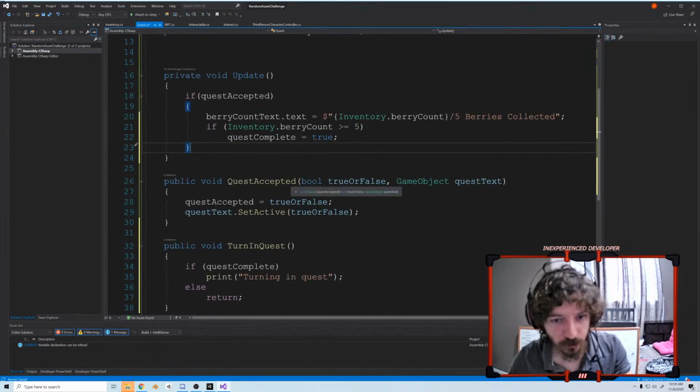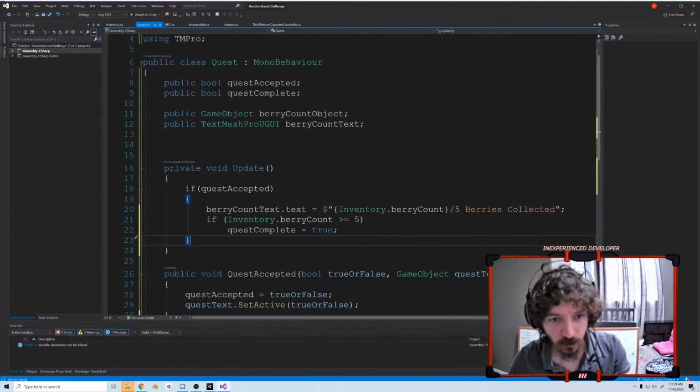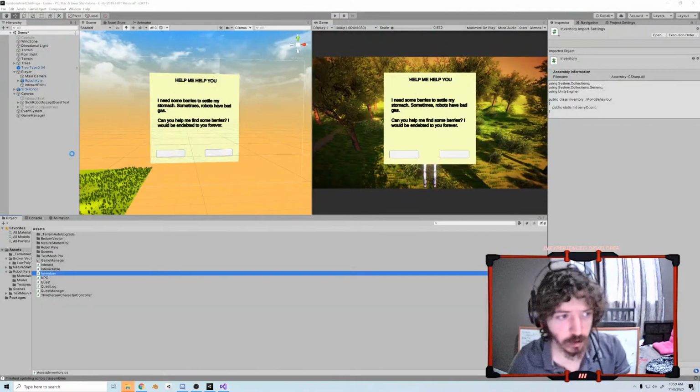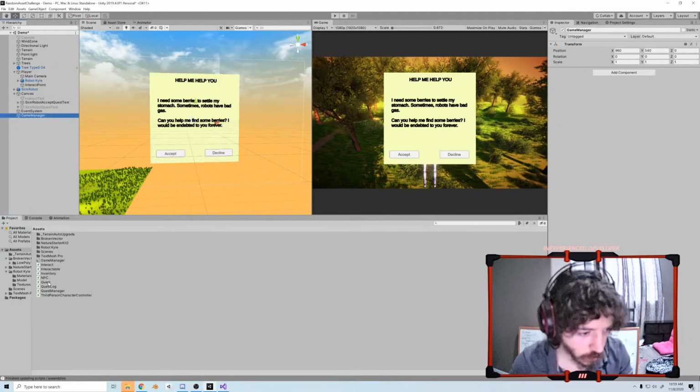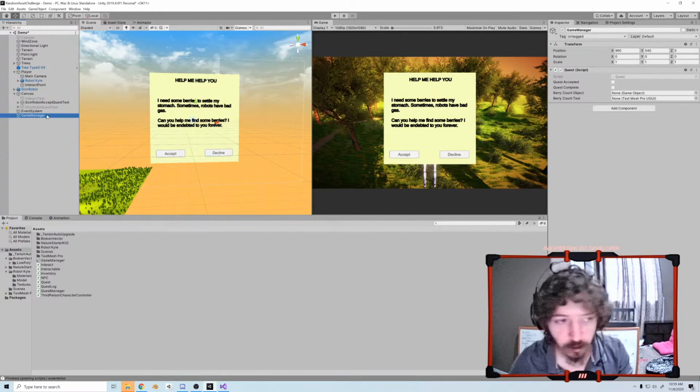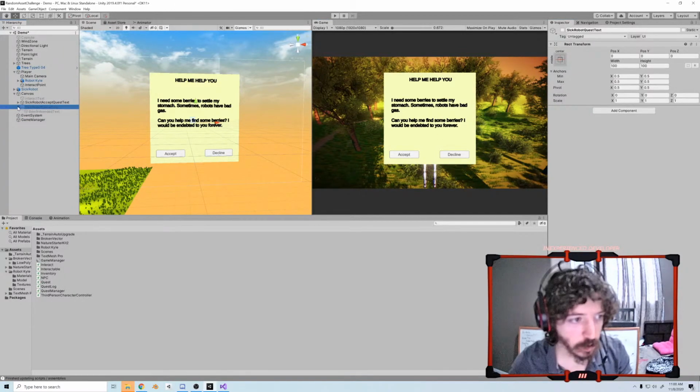Let's see how this works. We'll put this quest script on the game manager. We need the berry count object and berry count text, which is inside of this.